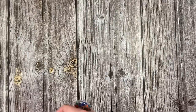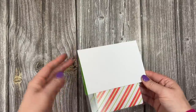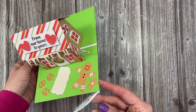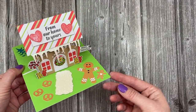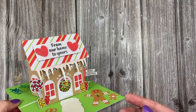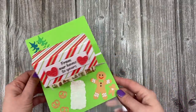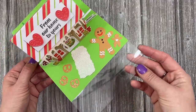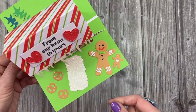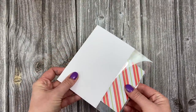I'll show you how the card looks — this is a sample, so it will actually have photographs in the booklet. You open up the card and have your pop-up house. This one is a Christmas card 'From Our Home to Yours' with gingerbread, lights, snow coming down the sides. The back has space to write your message, and I've added acetate as a nice touch. You can see I put glossy accents on the pretzels, glittery card on the path, and there's your gingerbread man. It all folds up into a six-by-six size.